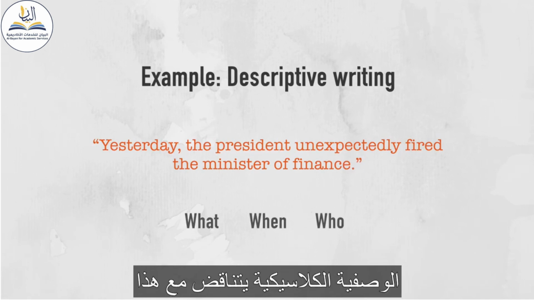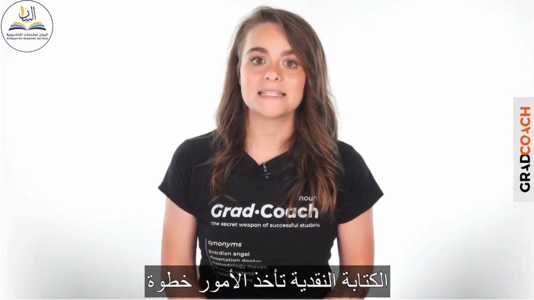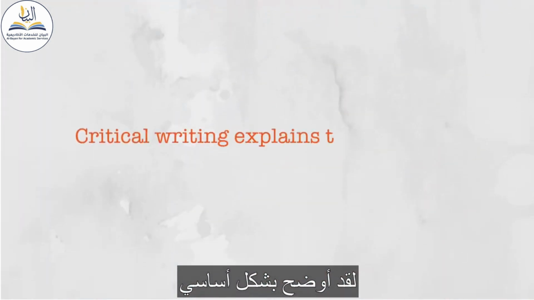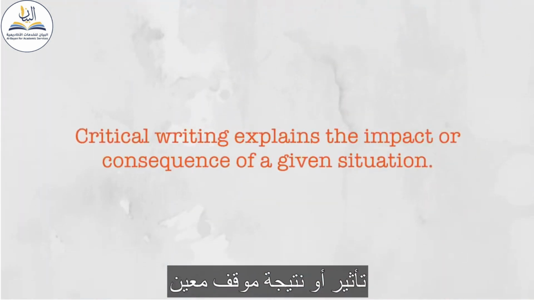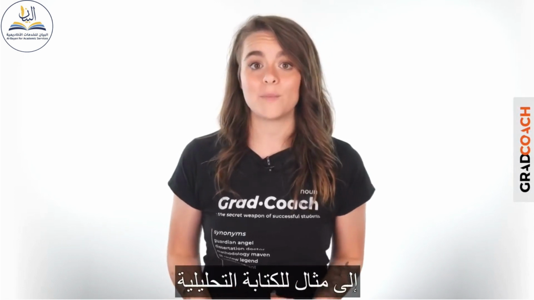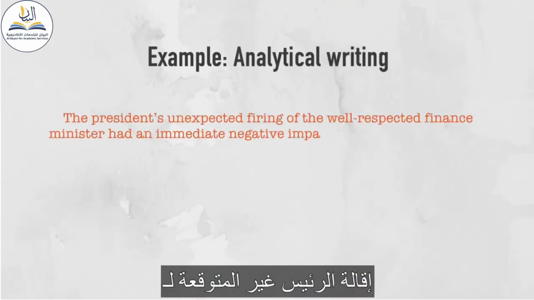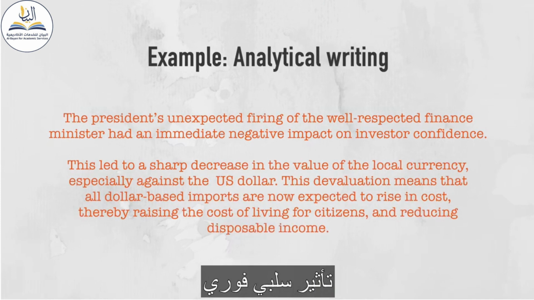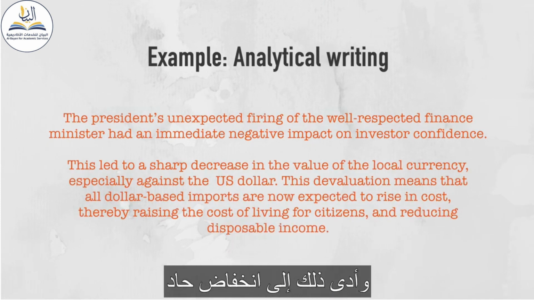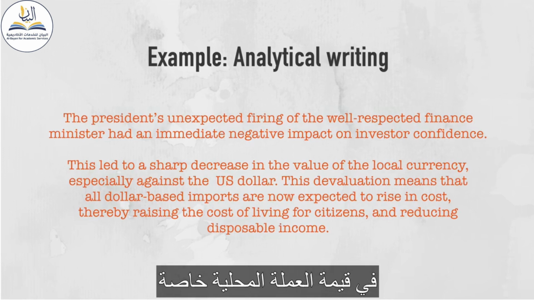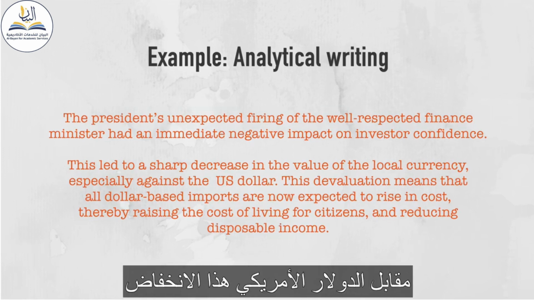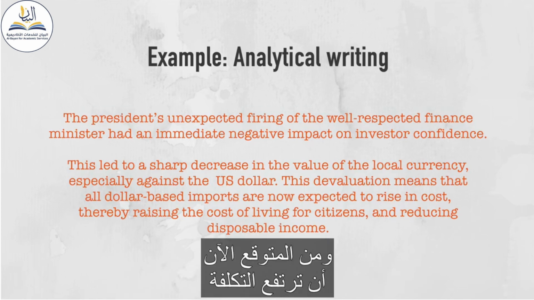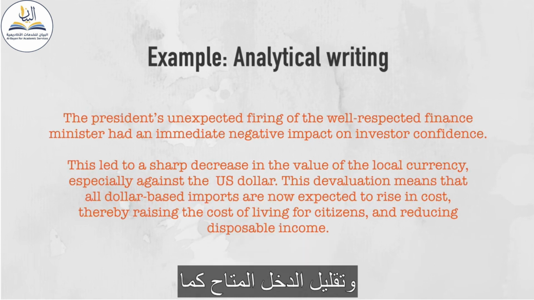Classic descriptive writing. Contrasted to this, critical writing takes things a step further and unveils the so what. Basically, it explains the impact or consequence of a given situation. Let's stick with the same event and look at an example of analytical writing. The president's unexpected firing of the well-respected finance minister had an immediate negative impact on investor confidence. This led to a sharp decrease in the value of the local currency, especially against the US dollar. This devaluation means that all dollar-based imports are now expected to rise in cost, thereby raising the cost of living for citizens and reducing disposable income.